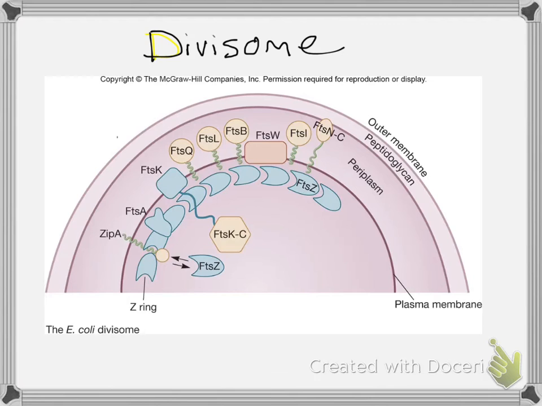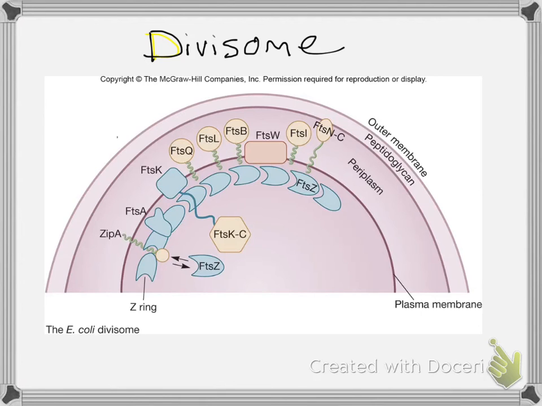It is also my understanding that this one in particular can be very important in creating the gaps and the breaks in the peptidoglycan wall. Remember, we have to fracture or cut it and insert new bits of peptidoglycan, and we certainly have to do that as the cell grows and enlarges, and to synthesize the peptidoglycan that's going to form that septum. The FtsN protein, right here, is believed to trigger the constriction of the septum. So those are the functions of each of these proteins that are going to assemble as part of this divisome process.